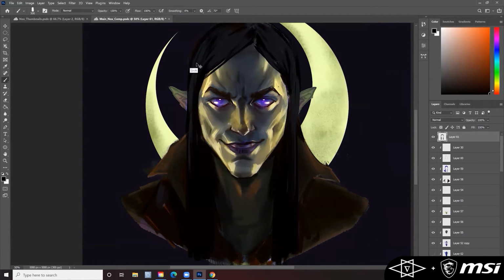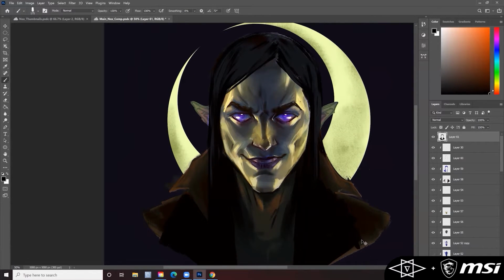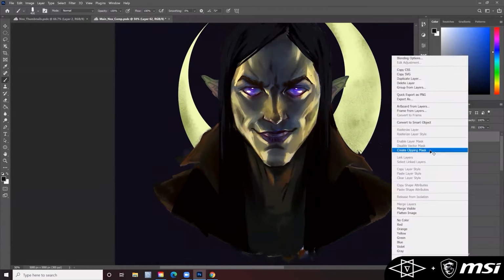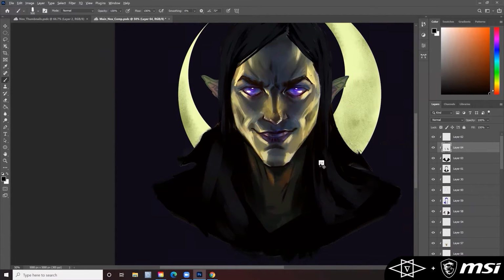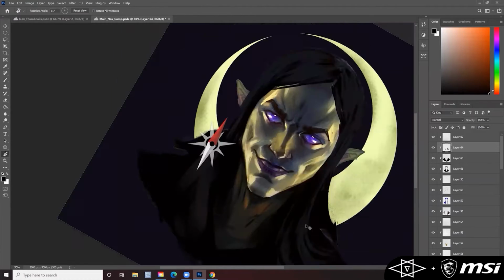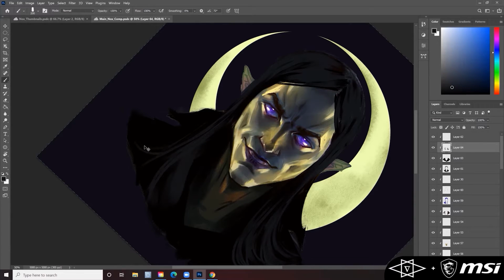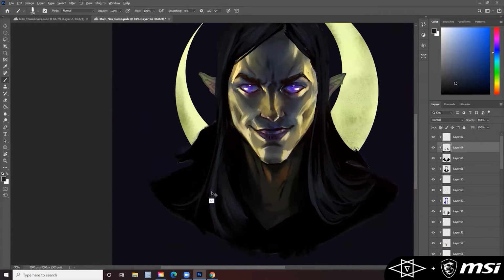It depends on your style as well. Some people have a style where everything looks super shiny and glossy. Some people have a style where everything looks textury. A lot of my elements in my pieces can sometimes look like they're painted very similarly because I use a lot of similar brushes, but at least in this instance I did choose some very different brushes in order to get a different kind of texture. I'm starting to add in very specific strands of hair here so things look a little bit different and develop this flowing hair vibe.